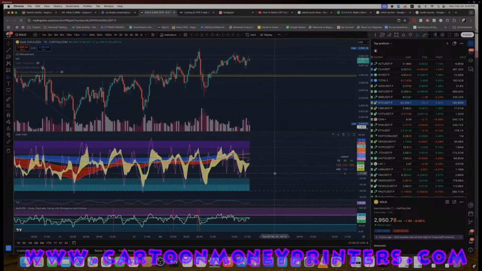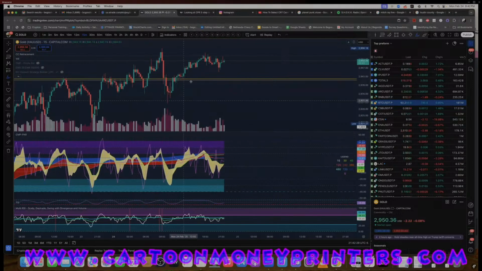I'm going to zoom in because it's hard to point it out. Yeah, I'll draw it. It's a tiny one, right? But it doesn't always matter. Tiny or not, they still work. Boom, little baby bull div there.